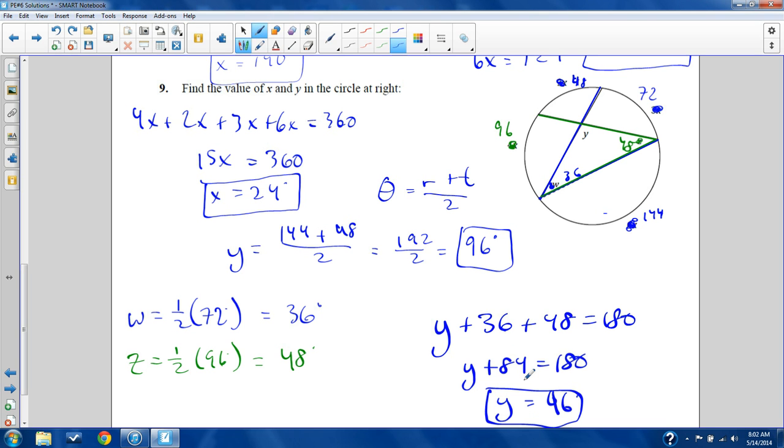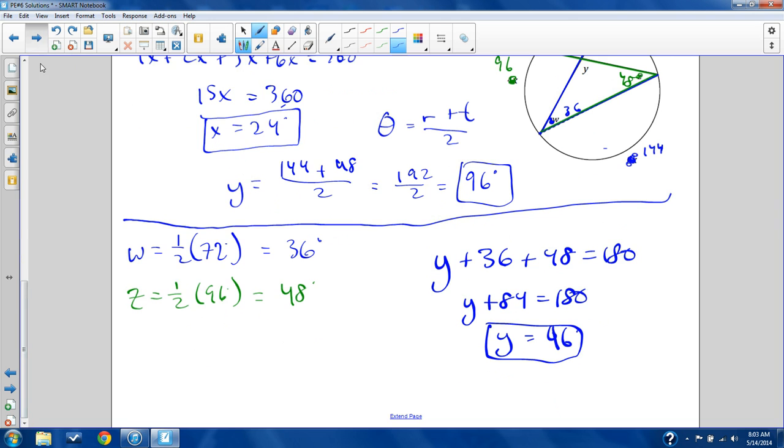So there are two different ways to do that problem. The second one I didn't show, I just explained. And again, I'm surprised they didn't say solve for w and z in this problem. They just didn't. But you can choose to solve for them, and they'll still help you solve for y. That's why they give you them. They say, all right, you can choose to do it if you need to.